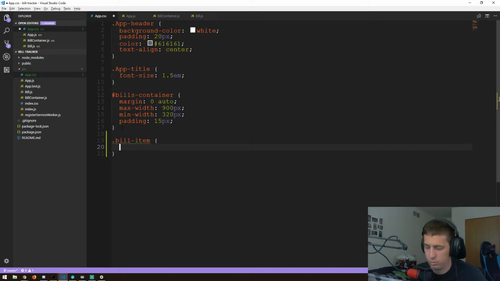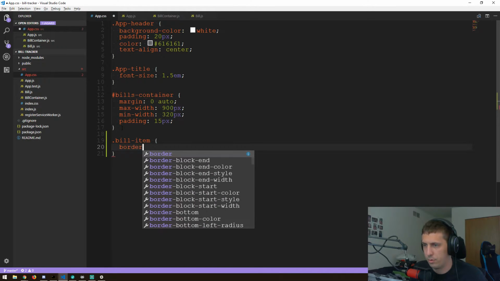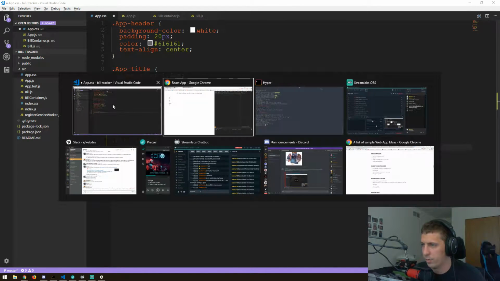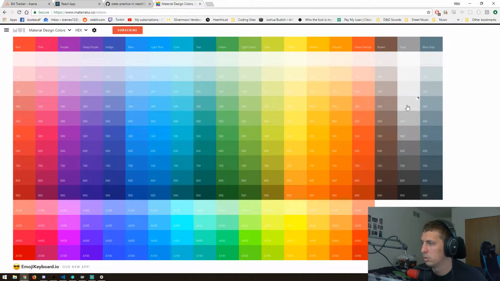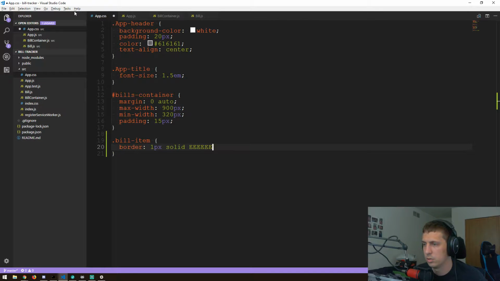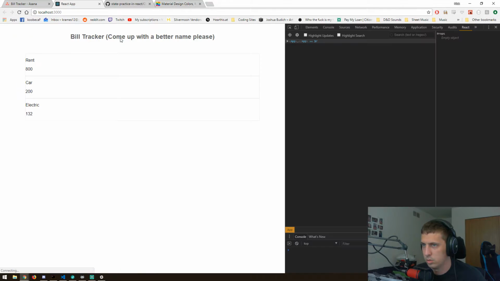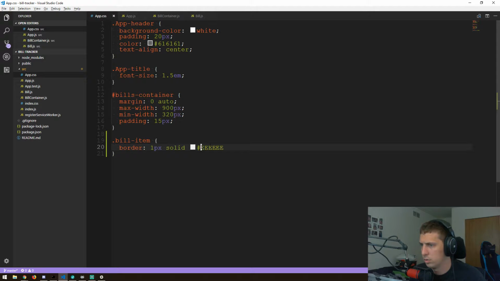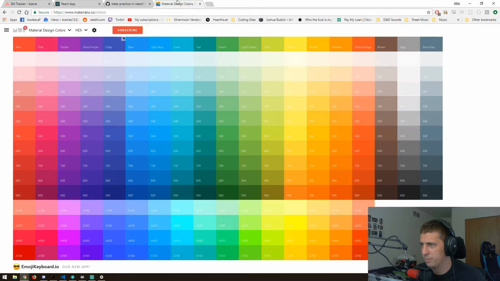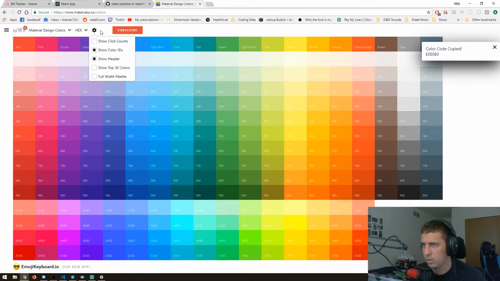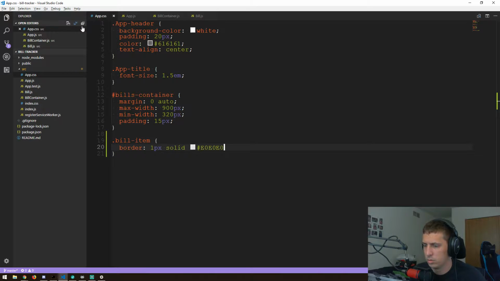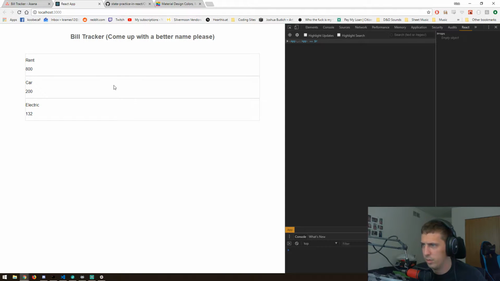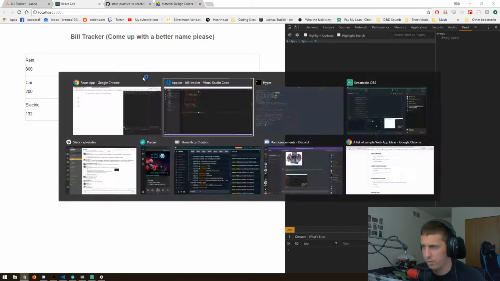This is going to be border 1 pixel solid, and I want the color to be super light. Do I want it that light? Let's try the 300. I want a hex color. Okay, that's about it, I think. I guess the question is, do I want it that light or not?